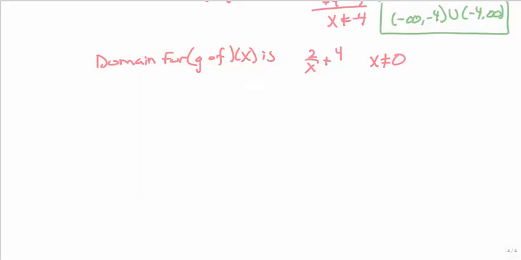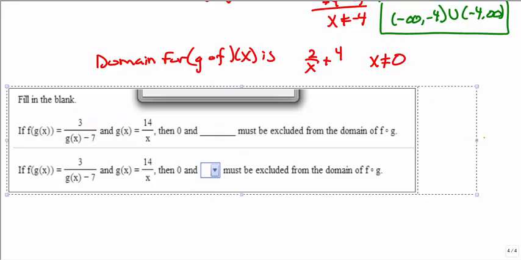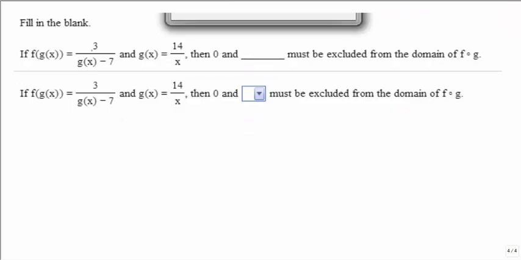I'm going to go ahead and pull in a problem from my math lab so you can kind of see some of the wording that you might run into. So for this first problem, they tell me what f of g of x looks like. Over here they're saying my function f is basically 3 over x minus 7, and I need to plug in this entire function g. G is 14 over x. Okay, so let's try that. So this would be 3, and then g of x is equal to 14 over x minus 7. So this is f of g of x.